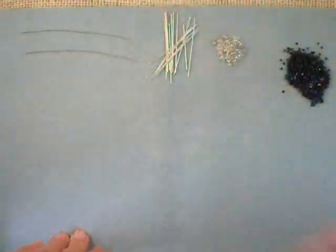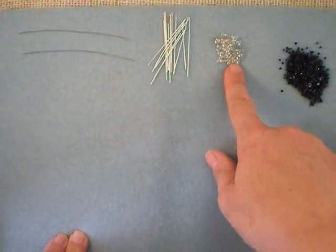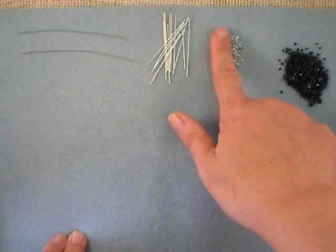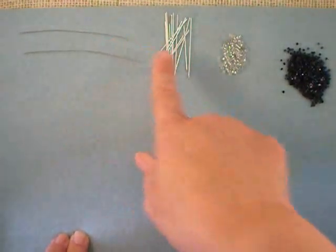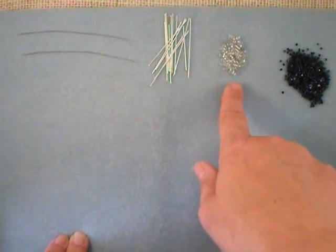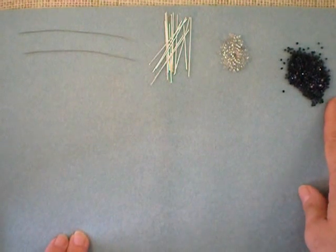14 head pins, a few, I think you only need 16 seed beads, clear or silver or whatever color your findings are to match, and I'll explain why in a minute. And then seed beads in your choice of colors.